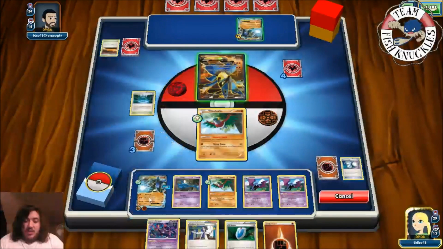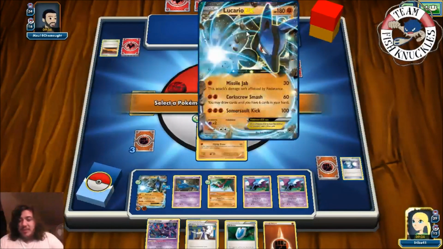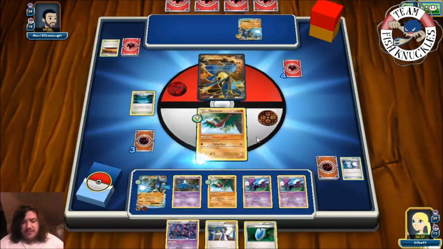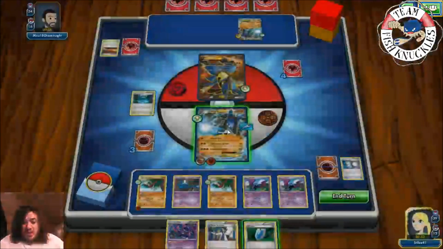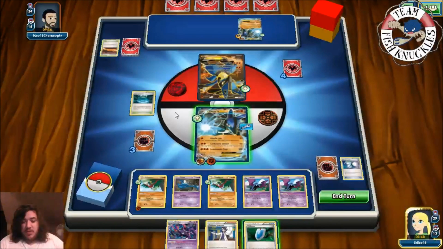Can we actually take a knockout this turn? What, 120, 140, 160... No, we'll miss it barely. Alright, so 20 damage on the bench Lucario. We'll put a Fighting Energy on this Hawlucha. Retreat. If I did the math wrong. 100, 120, 140, 160, 100, 120, 140.